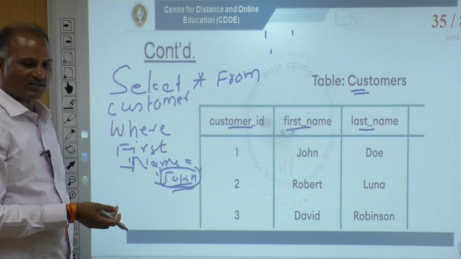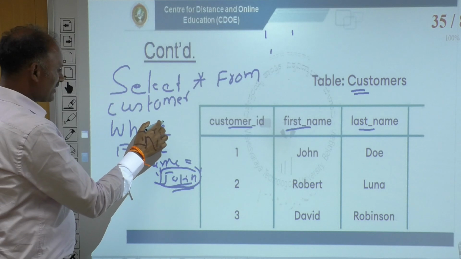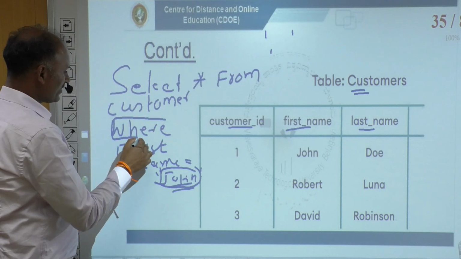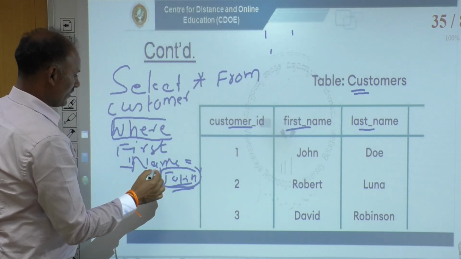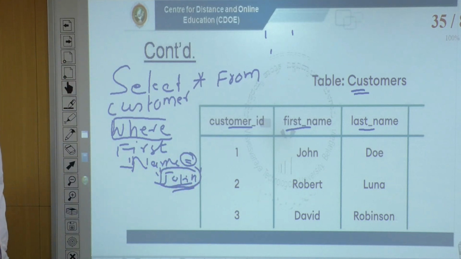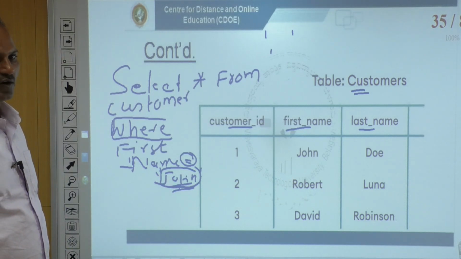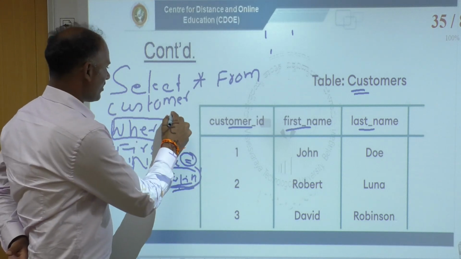In such a case, we cannot display such customer information with the equal operator. Then what to do? You have to use the LIKE operator.